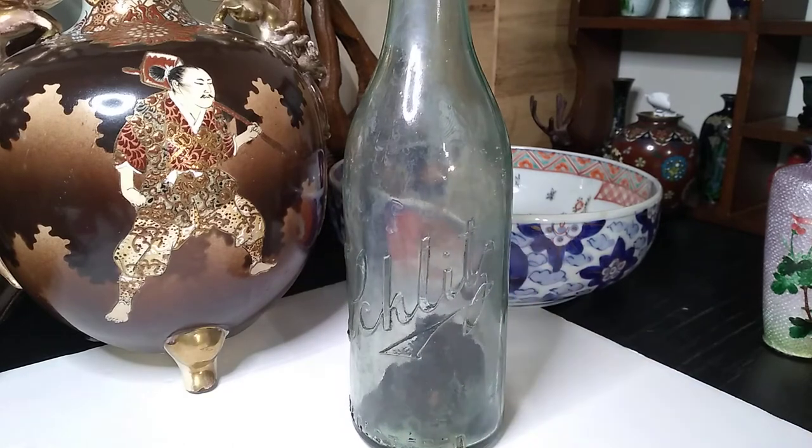So, Schlitz, over 100 years old. I guess this goes in the budget corner stuff because we didn't pay anything for it, so obviously it's a budget antique. I was looking these up — I don't know exactly what they're worth, but I've seen old bottles like this selling for between $50 and $400. I do know that it's over a 100-year-old glass bottle, and that's got to be pretty good.